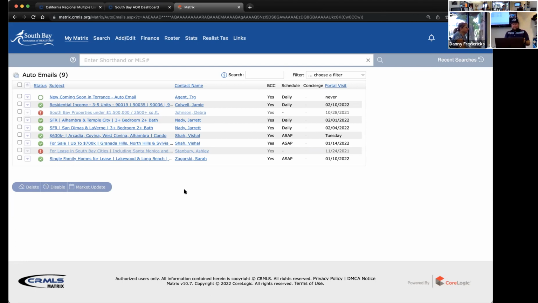But the difference I've noticed with the way these are all set up is almost every buyer that really wants to buy something already has a Redfin and a Zillow account set up. The problem with that is they do get auto emails, but they have to log into the system to view it. This is sent right to their inbox, so they don't have to even think. Right, so you are doing it for them. Once they have this system set up, they're addicted to it because they want to know. And you'll see some clients opening them up as soon as they get the emails every morning, because they really want to buy.